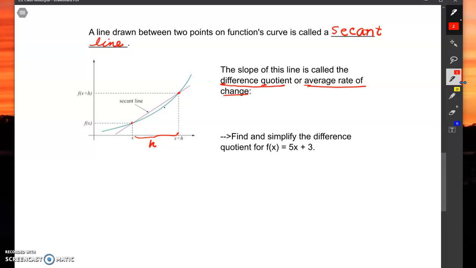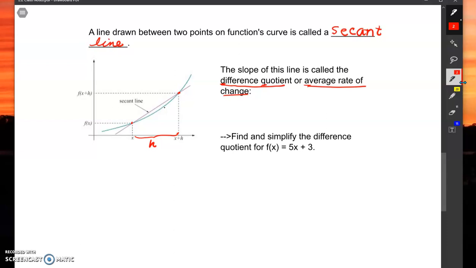So again, this is just making it general. We could do this with numbers, and we will do it with numbers pretty soon, but doing it in general first, we're starting at one point x. We're going over and adding something to it to get a new x, which is x plus h, and go up. And so this point is going to be the y that's associated with x plus h, or f of x plus h. So remember that notation.